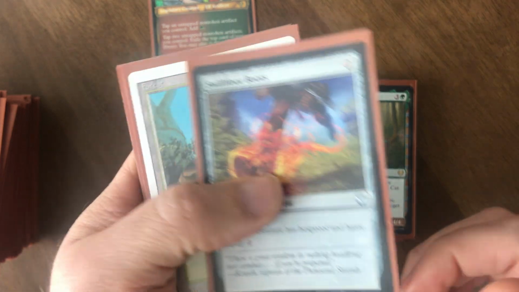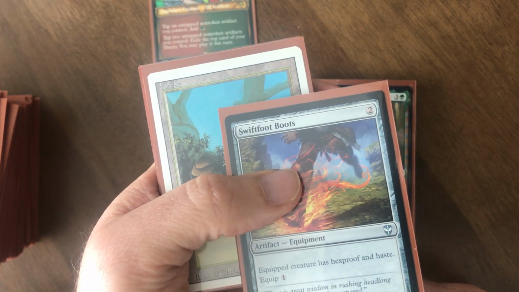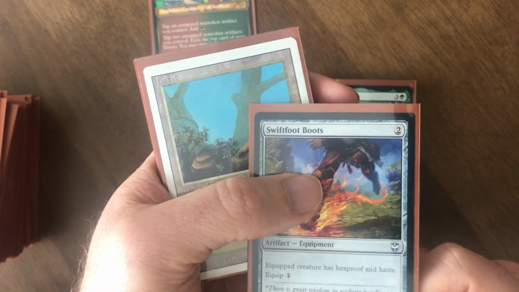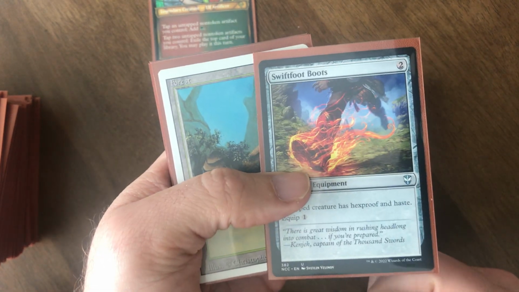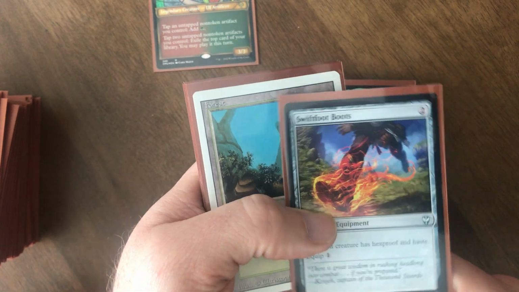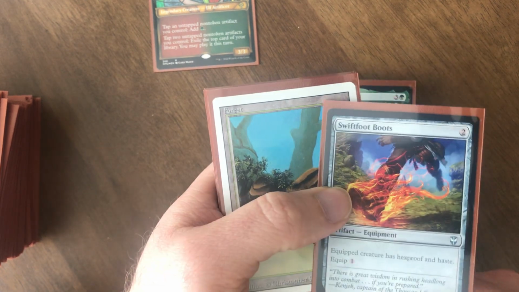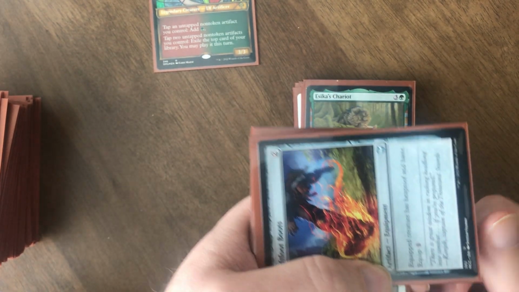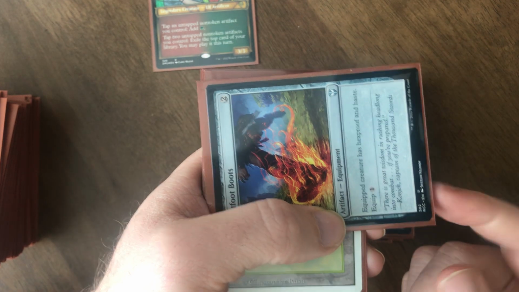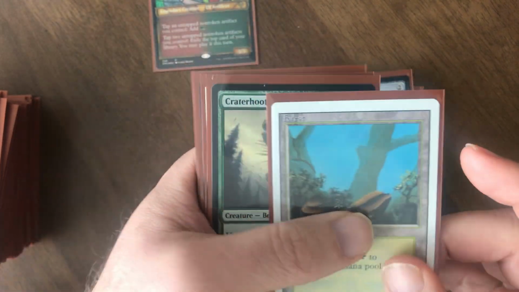So we got the boots in here. We run two types of protection artifacts. We run the Swiftfoot Boots, and we also will run the Lightning Greaves. What's good about boots in this deck too is it also pays for itself with Meria on the battlefield. You don't have to tap it or anything. It just comes down and you can tap it with Meria for the one. It pays for itself and it can just go on a creature. So just another great thing.